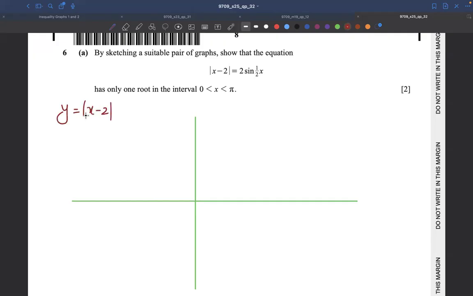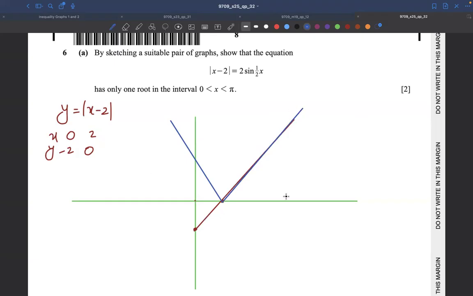simply sketch the graph of y equals x minus 2. So assuming values of x and y, when x is 0, y is minus 2. When x is 2, y would be 0. So 0 and minus 2 is over here, let's say, and 2 and 0 would be over here. So the line would be like this. But as it's a modulus sign, the final answer would be this part where we'll only consider the blue line as the graph. And this part below the x-axis will cancel out due to the modulus sign.